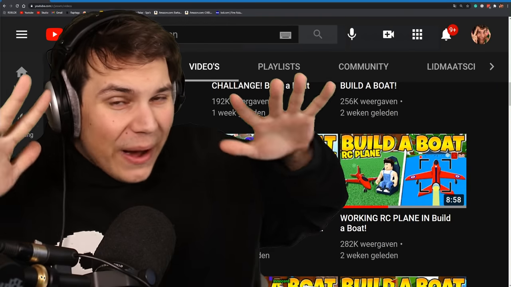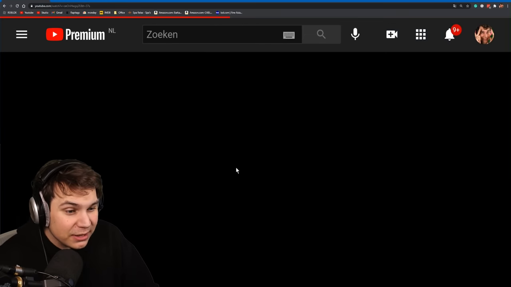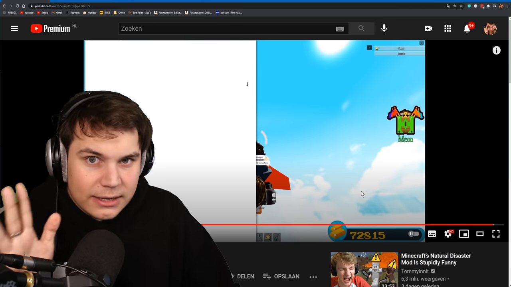Guys, about 2 weeks ago, I checked out one of the biggest builds ever made in Buildable. It's this one right here. The biggest ship ever made. It's like 12 plots long. Absolute madness. But guys, when we were finished recording this video, he did something kind of crazy.